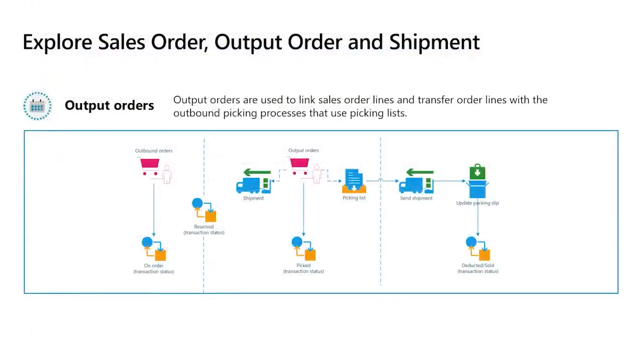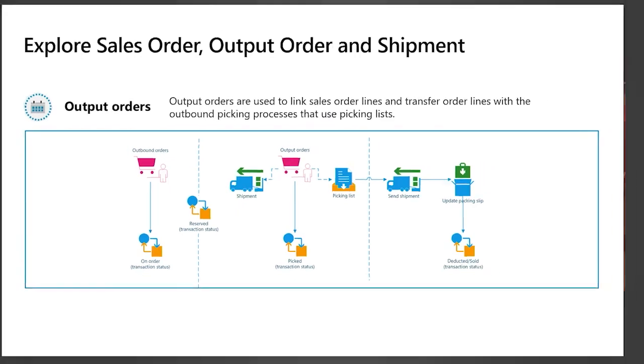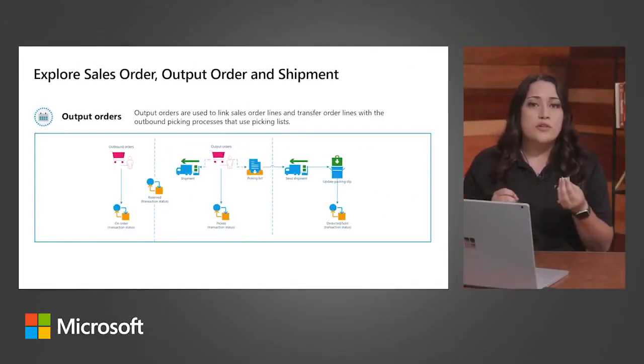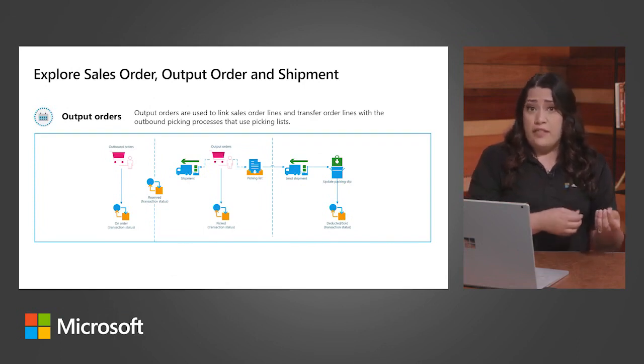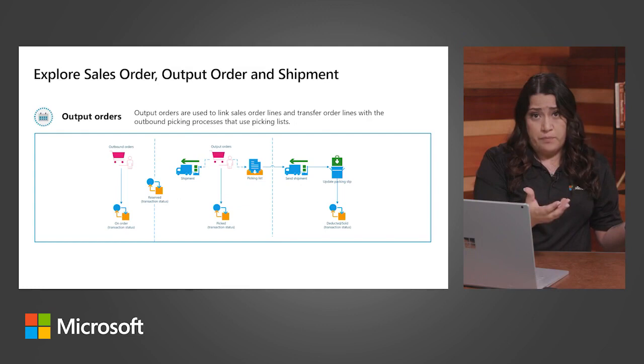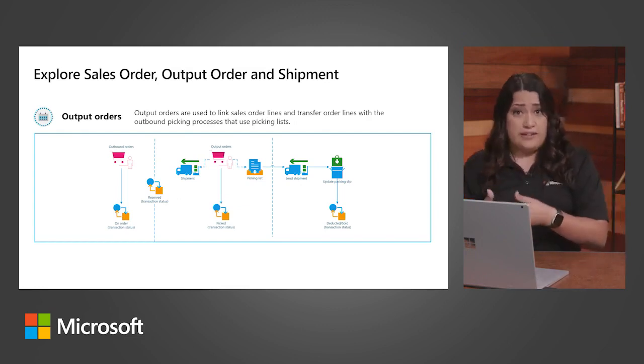So now that we've created the purchase order, I wanted to explain what happens after an order has been placed. So after an order has been placed, the items in the order need to be picked in the warehouse, and then they need to be packed for shipping. An output order is going to be considered the advanced picking function that links the sales orders and the transfer orders with the picking lists. And when the picking lists are generated from either sales orders or transfer orders, they're all going to be automatically created. Now, what a picking list has is a one-to-one relationship with the shipment. The transfer order shipment, or the sales order packing slip, can be processed from the shipment itself.